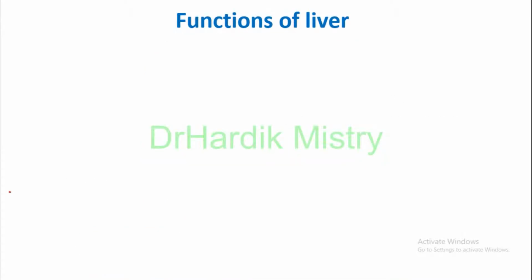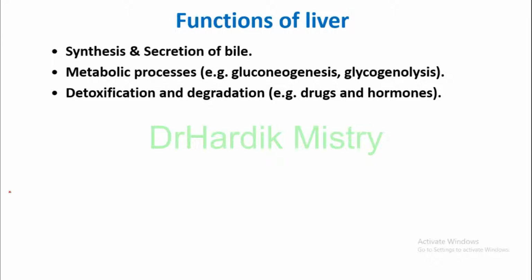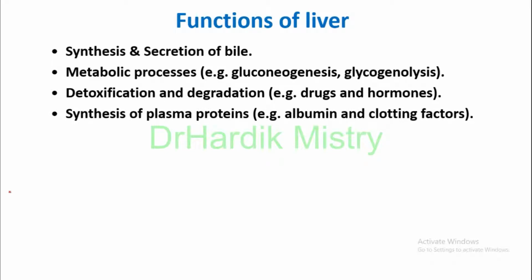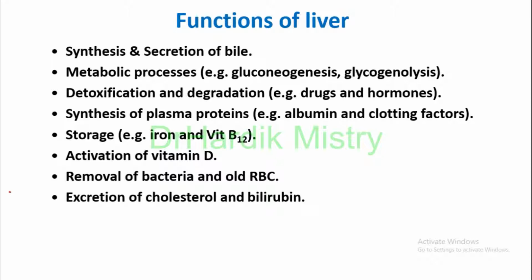Now the functions of the liver. Most important viva question: which are the functions of the liver? Synthesis and secretion of bile, metabolic processes which include gluconeogenesis and glycogenolysis. Detoxification and degradation of different types of drugs and hormones occurs inside the liver. Synthesis of plasma proteins, for example albumin and clotting factors. Storage of iron and vitamin B12. Activation of vitamin D. Removal of bacteria and old RBC, excretion of cholesterol and bilirubin. So all these are the functions of the liver, and this is the most important viva question.